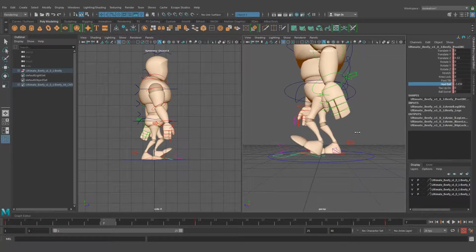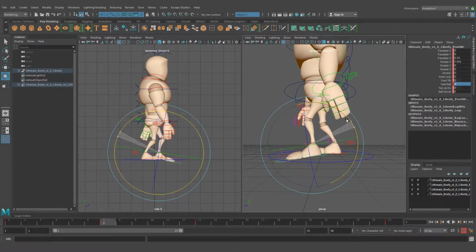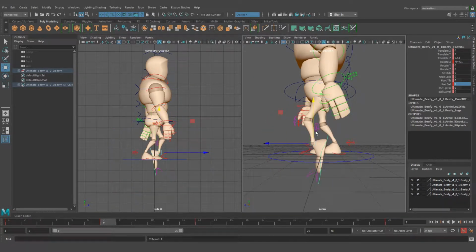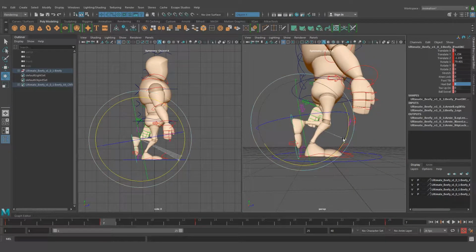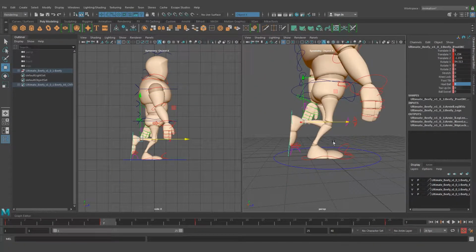So if we try to rotate this foot the other way, like we were doing with the previous rig, this is the case. The heel ball doesn't work like the previous rig. So for example, now we need to put a 0 on this value and actually rotate our foot in this way here. So it's not really a problem. It's just the way how we rotate this guy here. So we may want to rotate it a little bit more. Say like this.